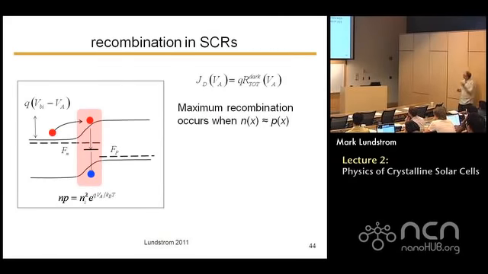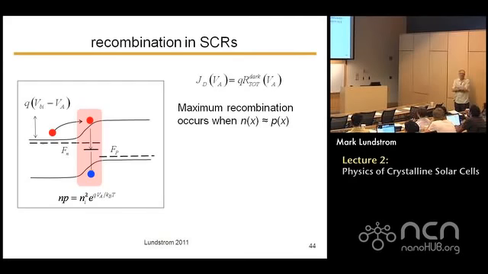And the way we think about this is an electron might not make it all the way over a barrier, or the hole might not make it all the way over its barrier and get into the other side. On the way there, they might recombine. And if my electron gets into the P region, then there are lots of holes to recombine with. And I have more than enough holes. I can always find a hole to recombine with. If the hole gets injected into the N region, there are lots of electrons to recombine with.